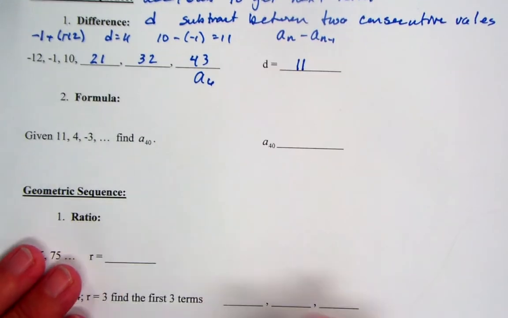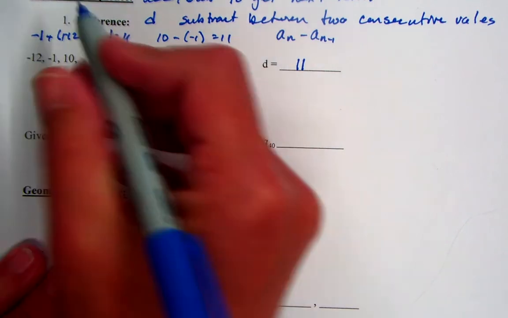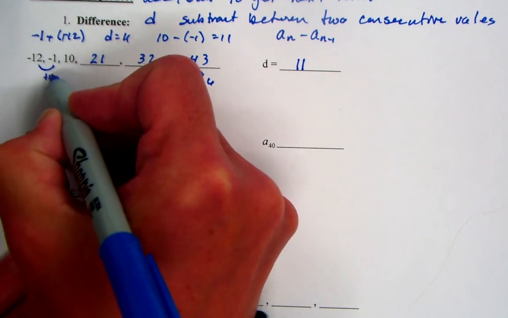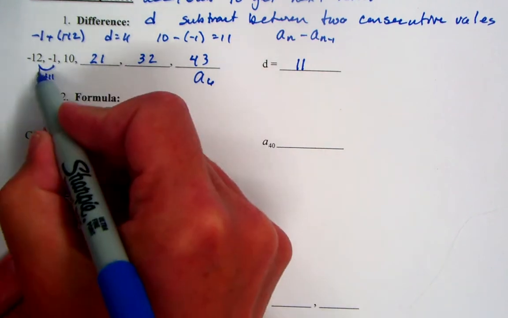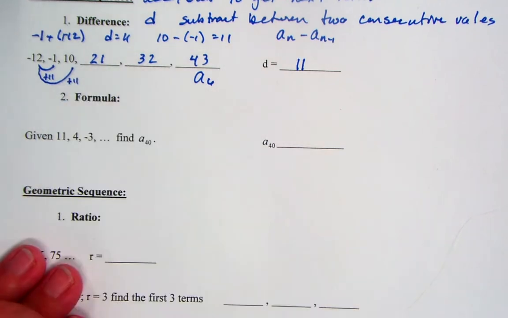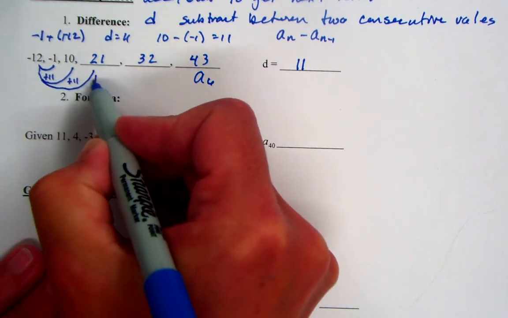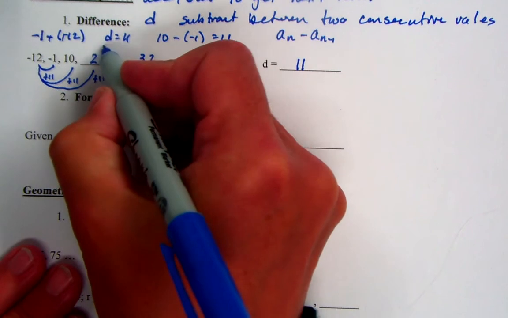So we're going to look and want to find any term in my sequence. Whatever term I want to do. I don't want to list them out, because if I wanted the 85th term, that would be a lot of numbers I would have to put in a row. So if we take a look at this, if I start with my first term, to get to here, I needed to add 11. And to get from -12 to here, I had to add another 11. So I added 2 11s to get to the third term. So from my first term, I would have had to add 3 11s to get to my 4th term.